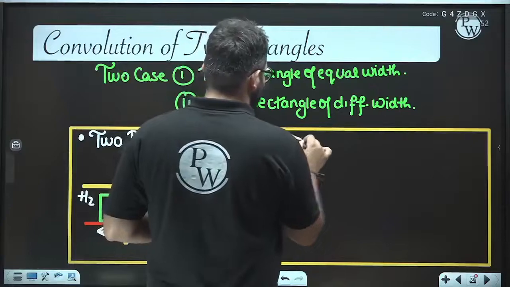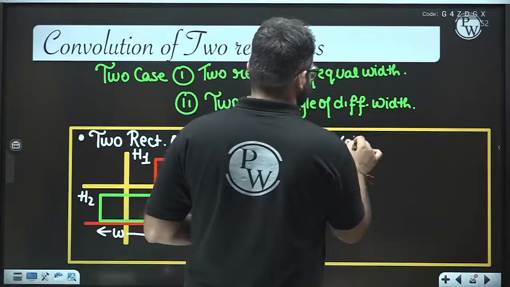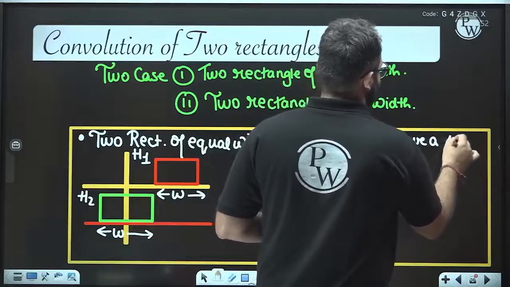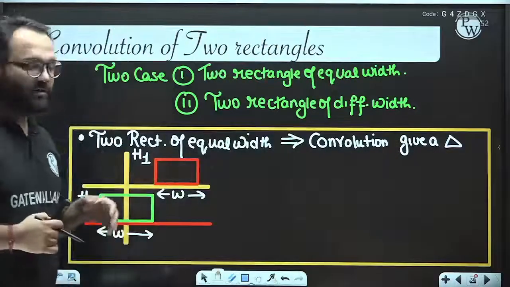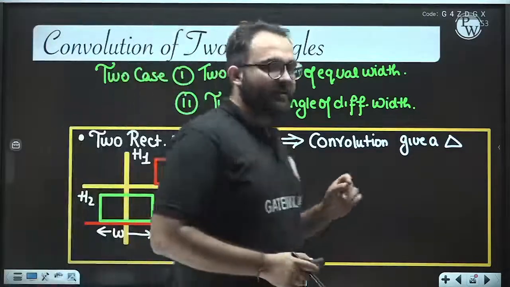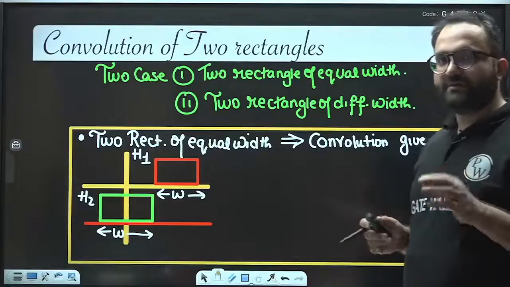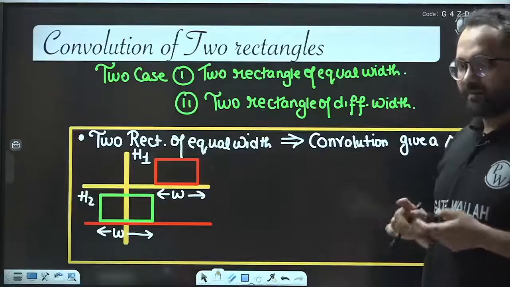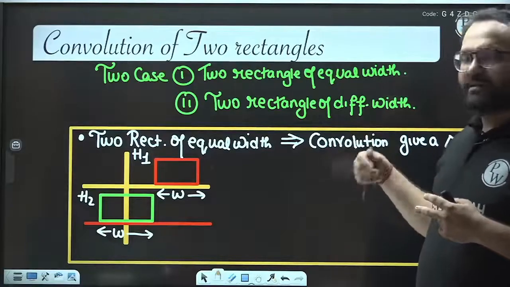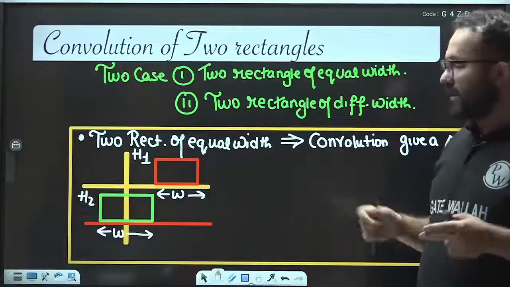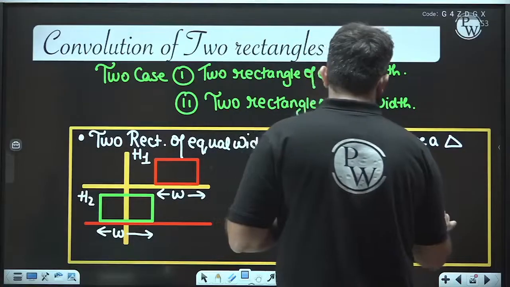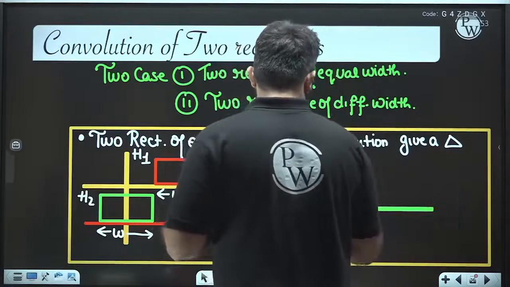So the convolution is always a triangle. Convolution gives a triangle. Now, it is very important that we can find out the starting limit and the end limit of the result. Yes, by the width property, we can get the starting and the end time instant of the result. So always remember when the widths are equal, the result will be a triangle. That is the first point. Second point, we can get the limits on the time axis of the triangle, by using the width property. The result is always a triangle, as we know.